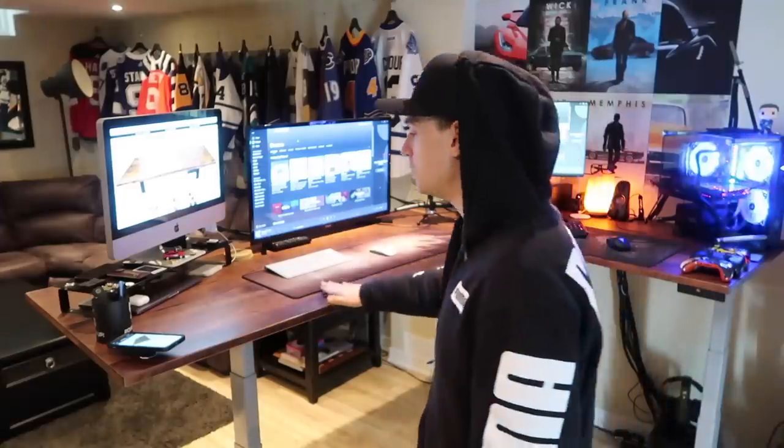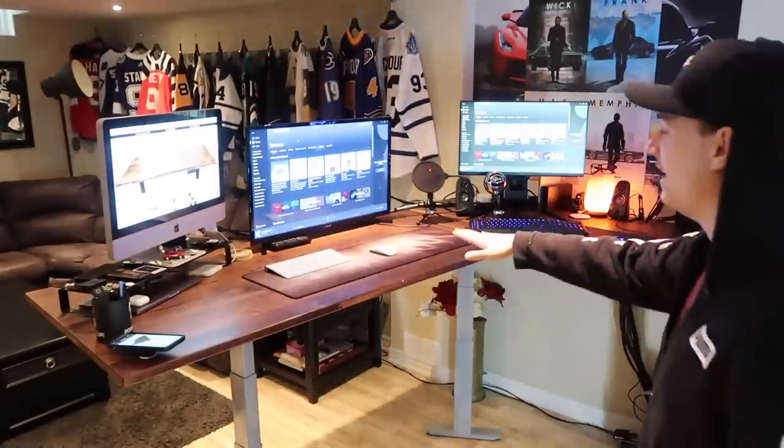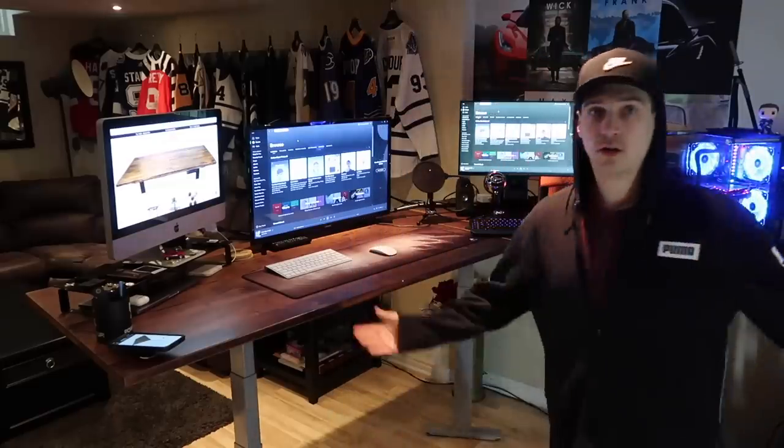This desk is the star of the show. AnthroDesk, if you guys don't know AnthroDesk, I will leave their link down below for you guys. They have sent me out this beautiful piece of walnut, 30 by 60, is it 60? 48, I'm glad I checked, man. It's 30 by 48, and this whole thing goes up and down.